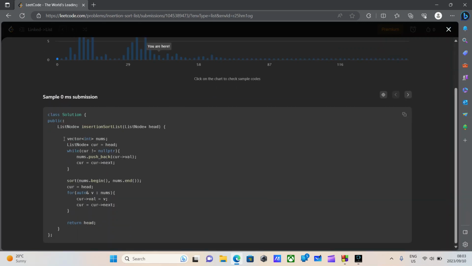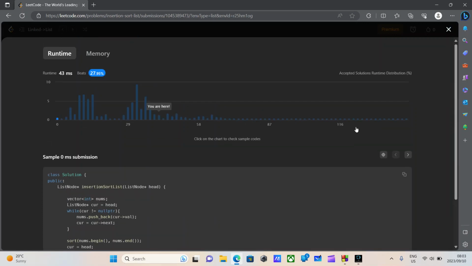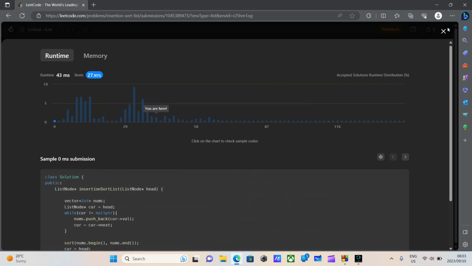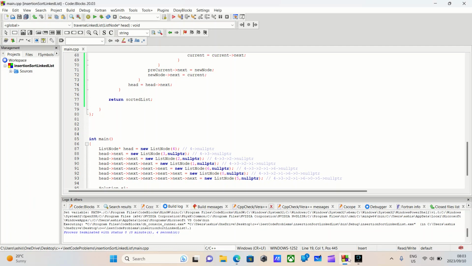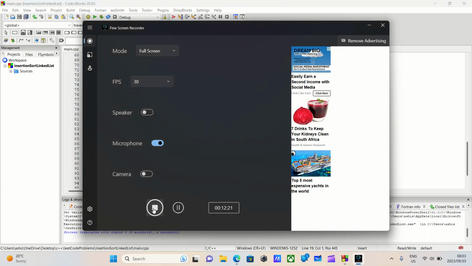Okay, here's an example. Actually, one of the best solutions in terms of runtime is one that creates an additional container called nums, which is a vector. Then we push back all the values, so append all the values to the vector. We then sort the vector and then create a new linked list. So yeah, that's the code. Cheers.